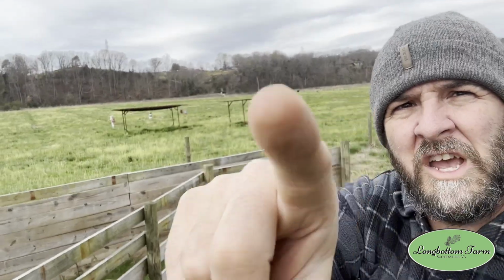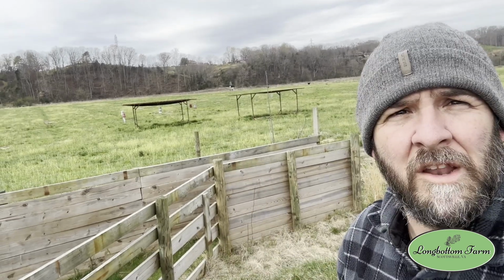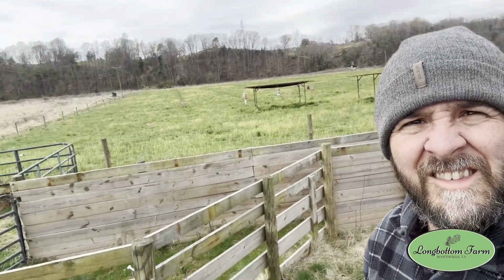Behind me, these are two shade structures. We'll check those out in a minute when we get in there and set up the line. As you can see, these pastures really don't have any trees, and in the summertime it gets really hot. We have some black cattle, so we just want to keep them cool, keep them comfortable, and the shade structures help out a lot with that. So we'll look at those in a minute.